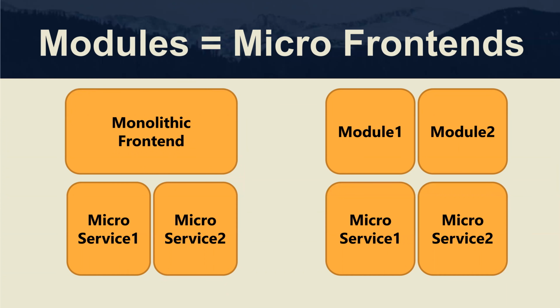Another thing to keep in mind is when we talk about a modular application framework, it's really important to understand the benefit of modules. Again, on the left-hand side, we have a typical modern application where we might have some microservices on the back end, and then we have a monolithic front end. So an application which basically brings all the data together in one consistent user interface. However, the problem with this model is that the entire monolithic front end is constantly under development, and it's really easy to step on each other's toes in such a development model.